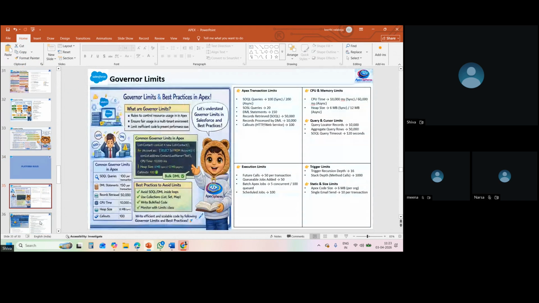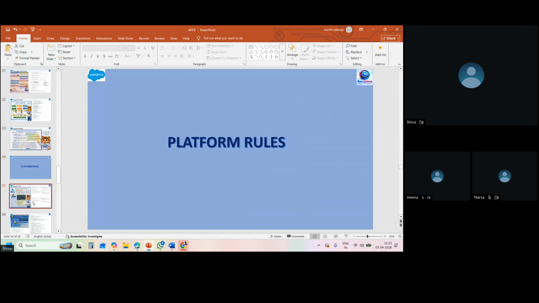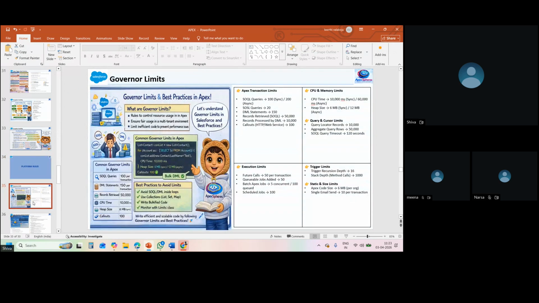And there are some platform rules and limits which we call governor limits. Salesforce has implemented them, which we discussed earlier in the starting classes, for fair resource utilization.